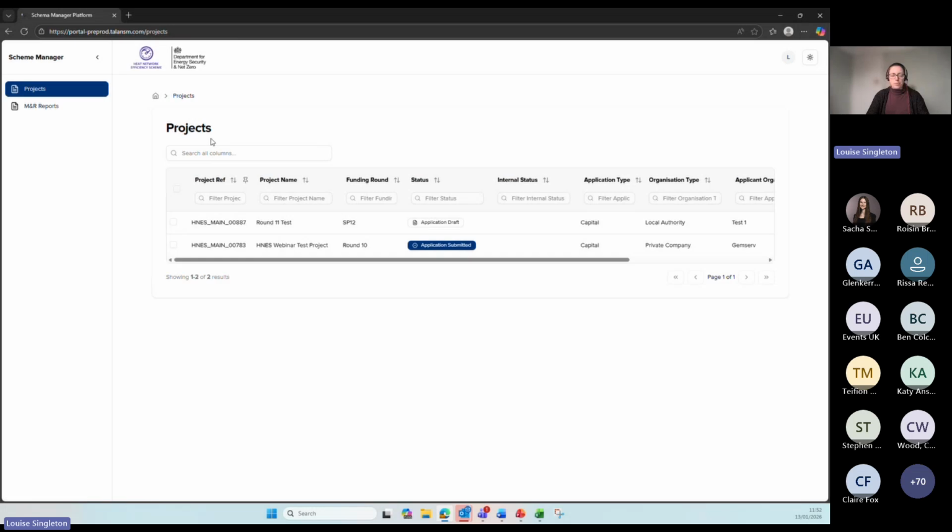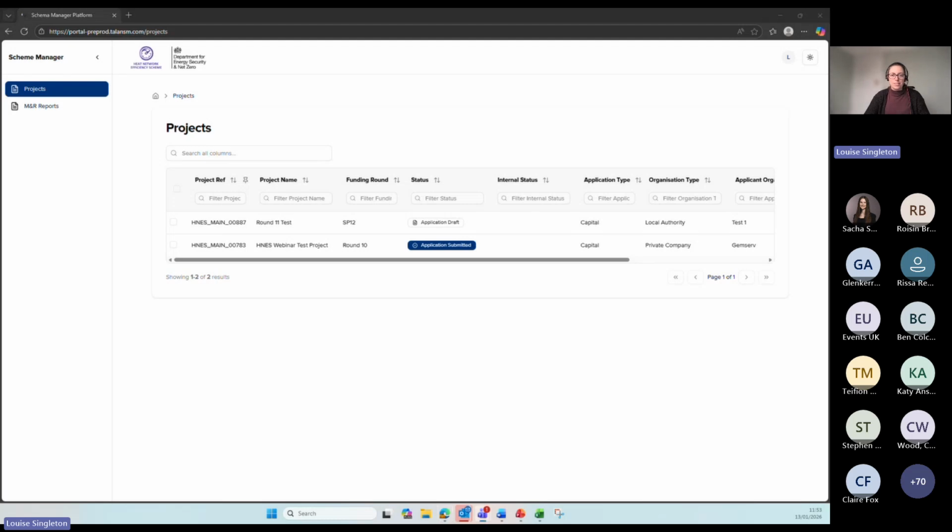So yeah, that hopefully gives you a quick view of what the system looks like and how to use it. Again, like I say, if you do have any questions as you're going through, please do email hnes@gemserve.com and we'll be able to help you with any questions that you have.